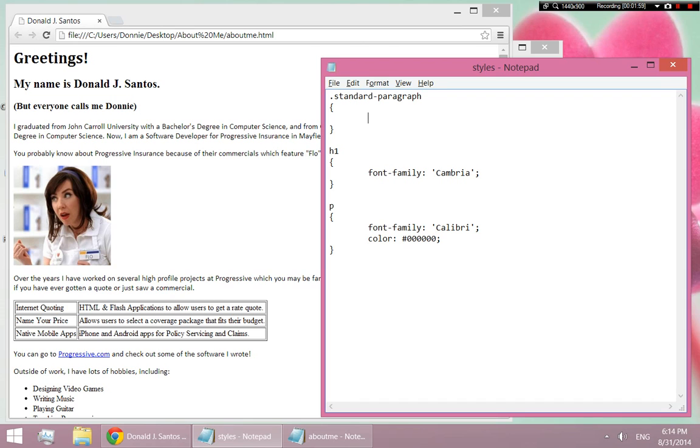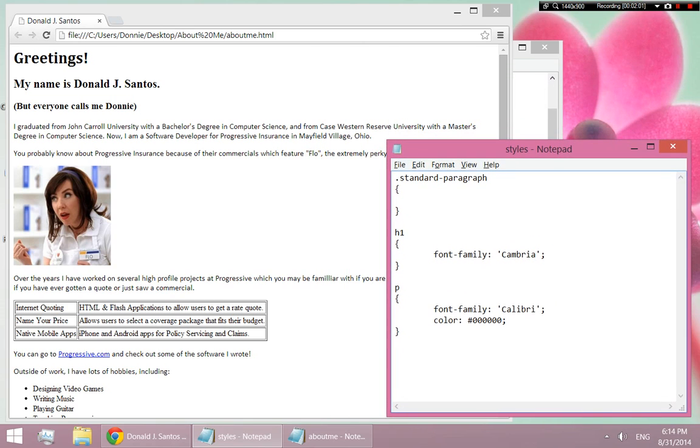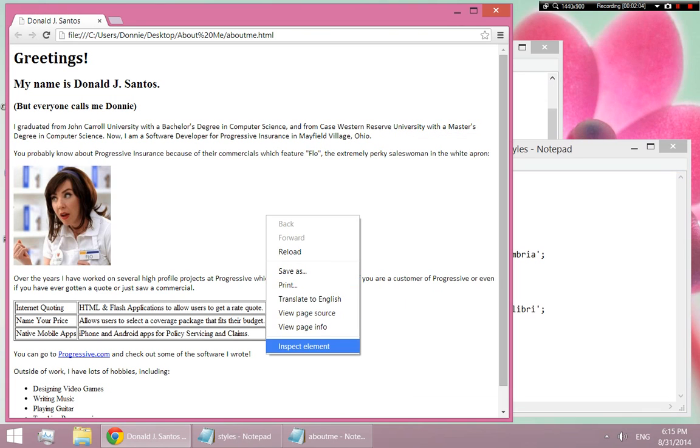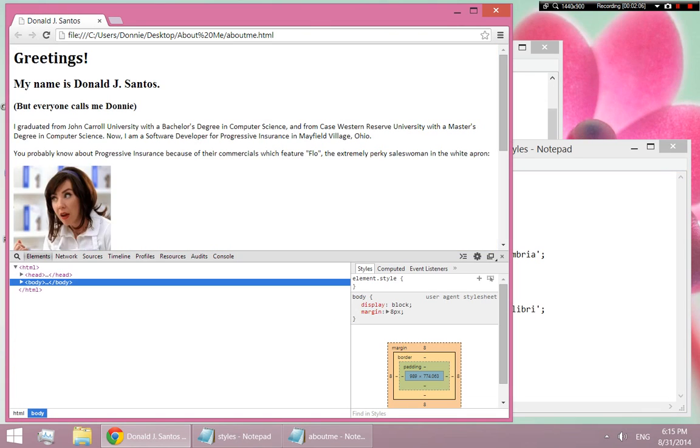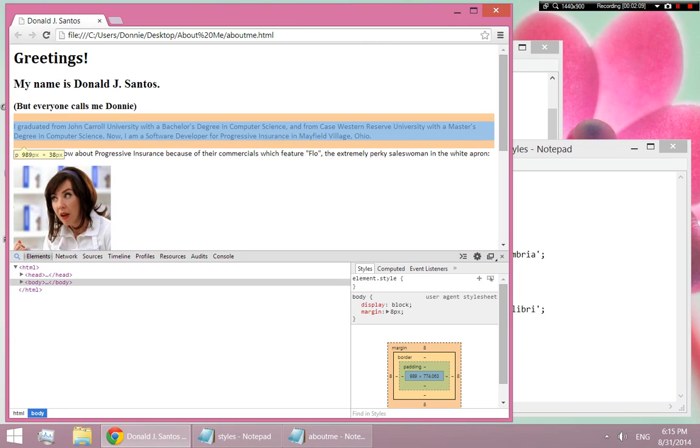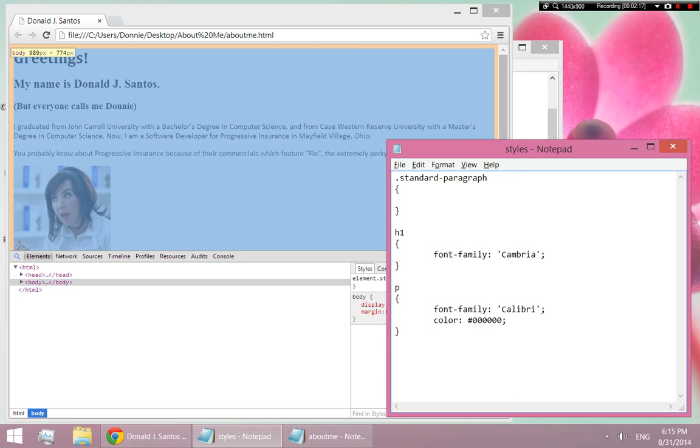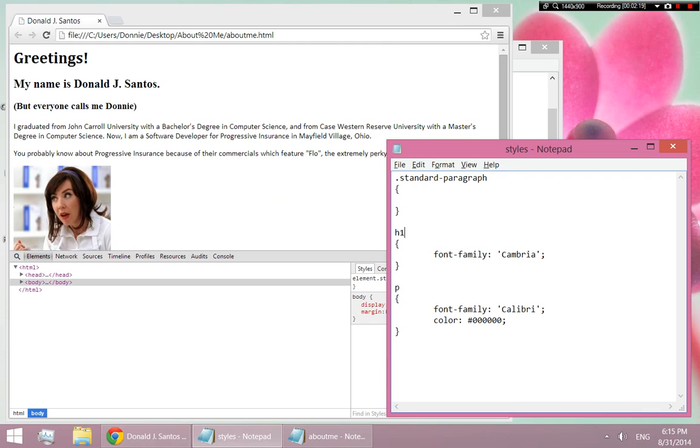So first we're going to talk about, let's see, I'll put some dimensions on this. So back to Google Chrome, if I do the inspect element, if I select this paragraph here, you'll notice that by default it's going all the way across the screen. Well, I don't want that. I want it to be thinner. So I want to create basically this style for a standard type of paragraph. I'm going to say the width, I'll go ahead and say like 575 pixels. Now I could do something like 100% or 50%, but usually I like to do pixels. I don't know, this is more of a style thing.